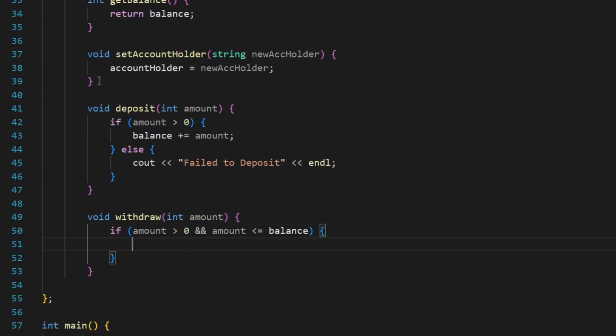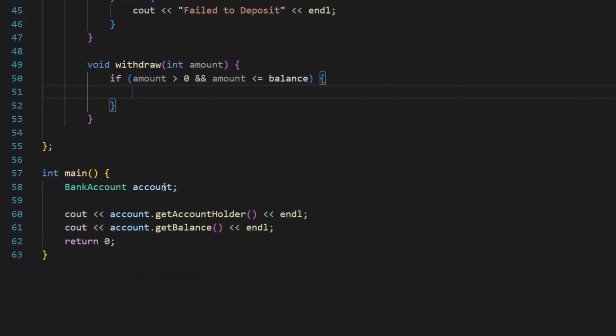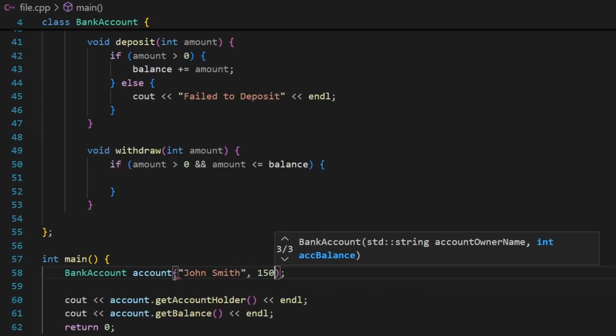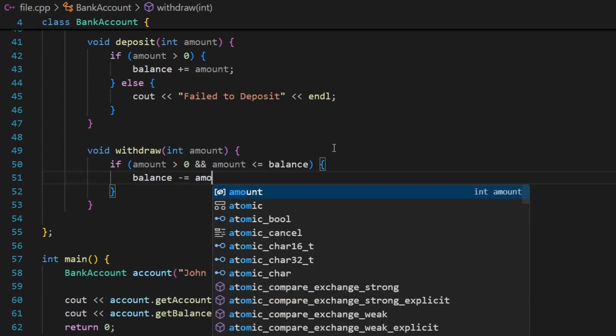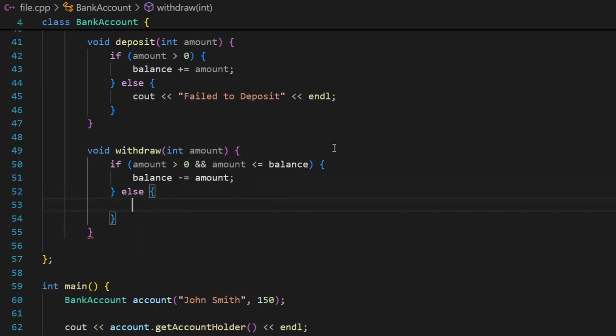Or maybe their balance was 150 and they gave me 160. That is wrong. They cannot withdraw 160 because they don't already have 160, right? So if this condition is valid, I'll say balance -= amount. Otherwise, I'll say cout "Failed to withdraw", like this.